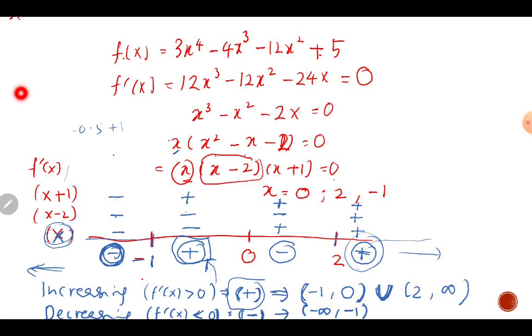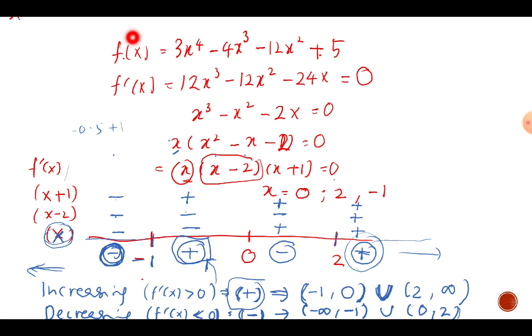Okay. And then satu lagi adalah antara 0 dan 2. 0 to 2 here kan. Open bracket. Dia tak masuk 0 dan 2 ni sebab kita tahu at 0, 2, negatif 1 F prime X kita sama dengan 0. 0 tidak menunjukkan naik ataupun turun. Dia kena positif ataupun negatif saja.